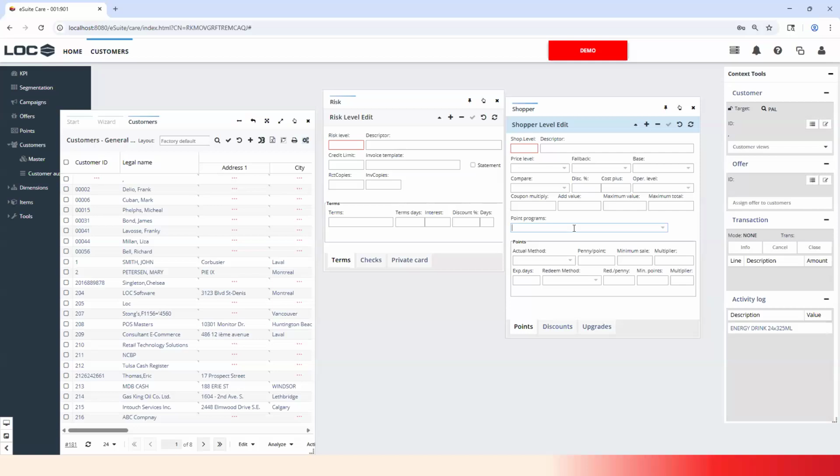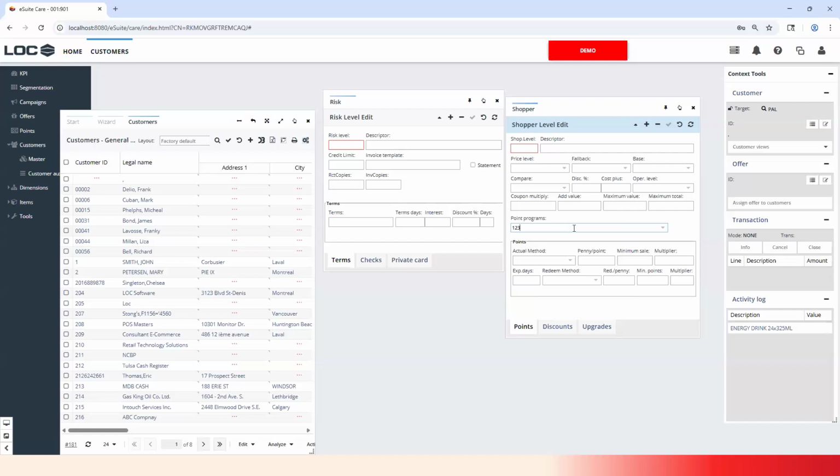So base native loyalty allows you to do 35 points programs. So it would be points program 1, 2, 3, 4, 5, 6, 7, 8, 9, then A through Z. So that way you can be running multiple promotions at the same time. And this way you can also have only certain customers get certain promotions.